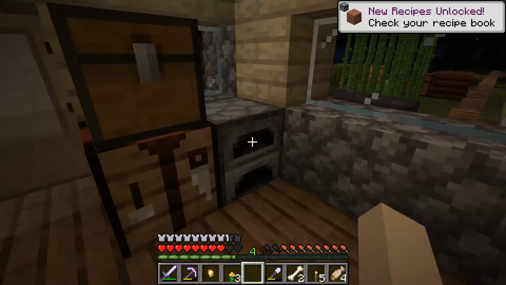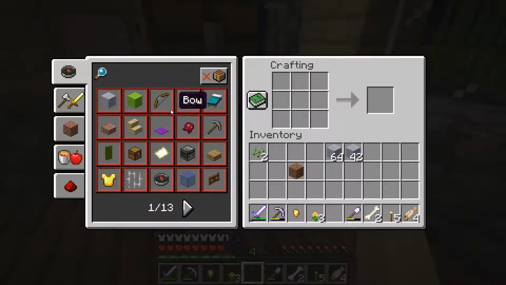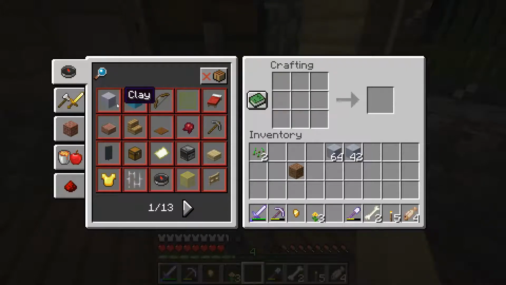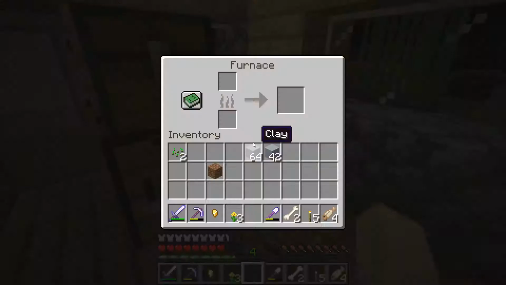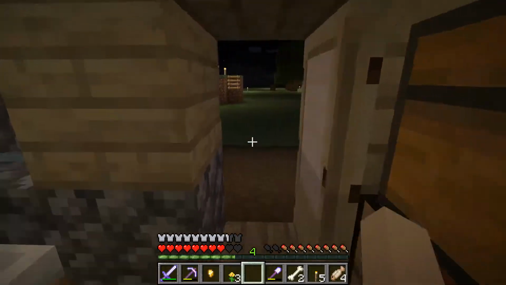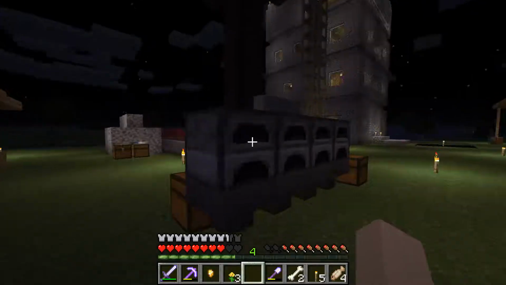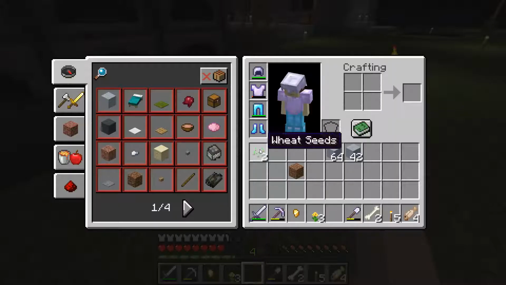Now, I do not have any idea how to make different colored clay. I think I need to harden it first, don't I? That means I need to come out here and pop it into here, don't I? Make sure there's no glass left in there.